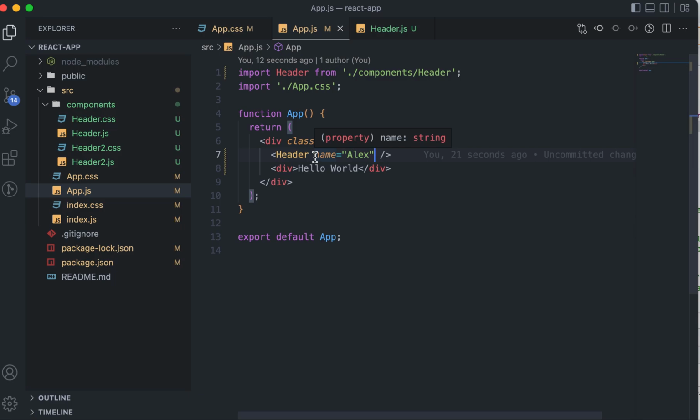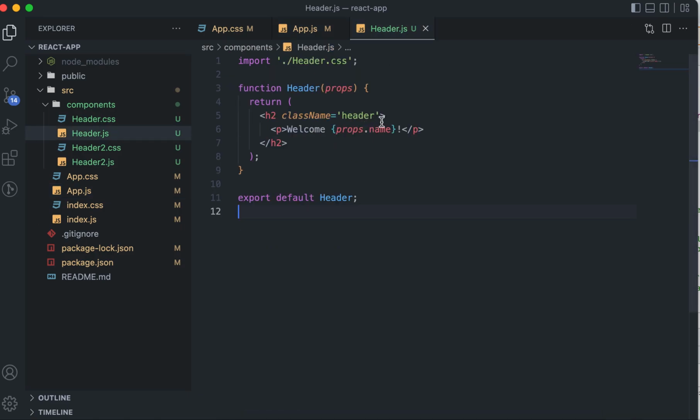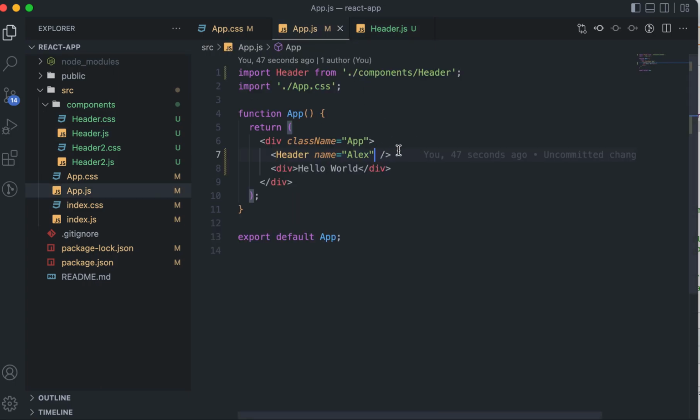In fact, there is an attribute called children, which is not directly defined, but it will still be available inside the component if there is any body. We will come to that later, but for now you can use the words props and attributes interchangeably. That should be fine for now.